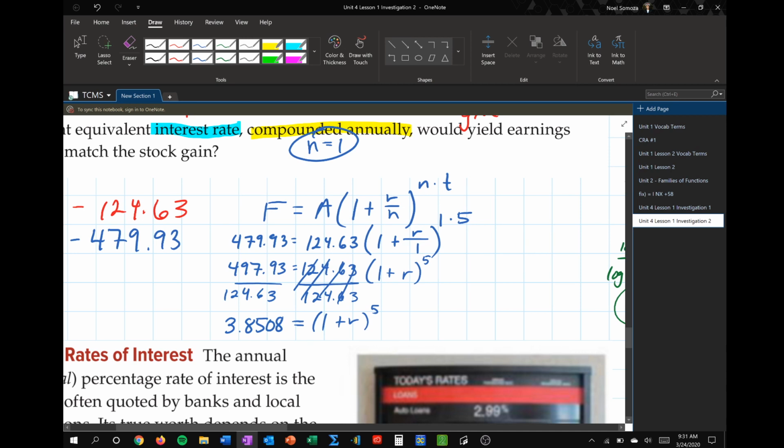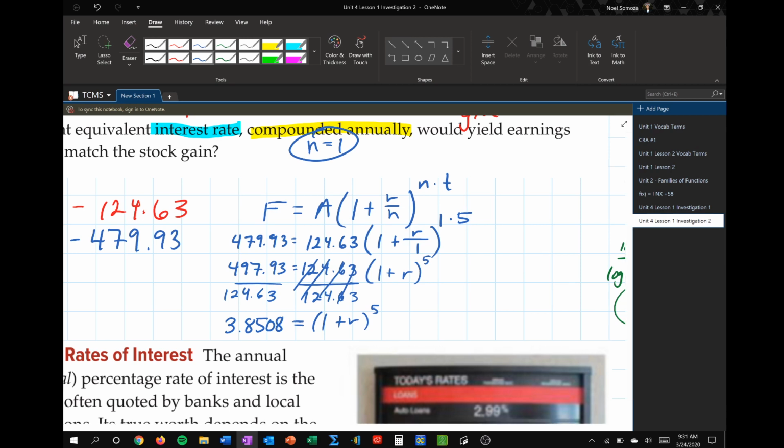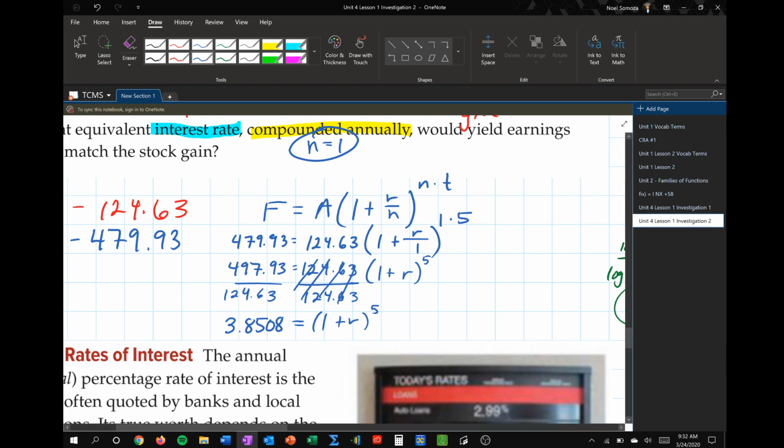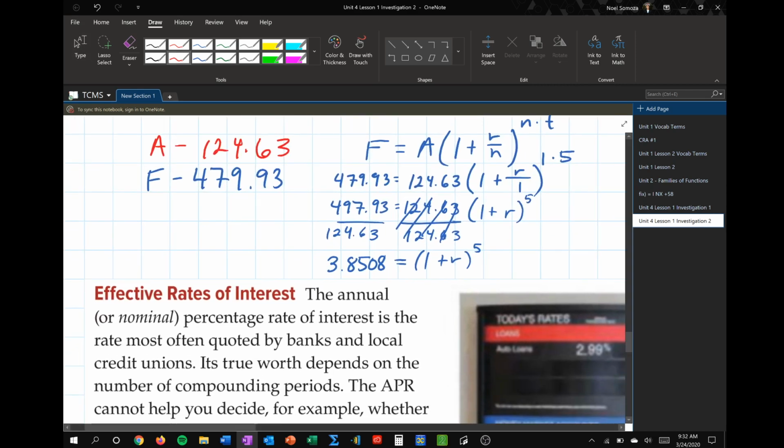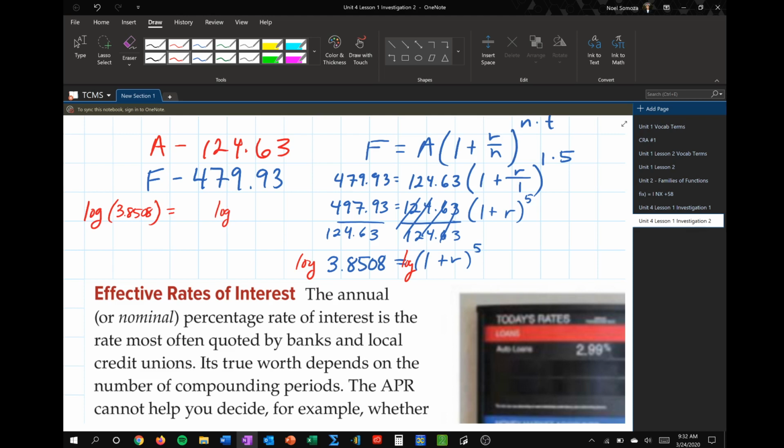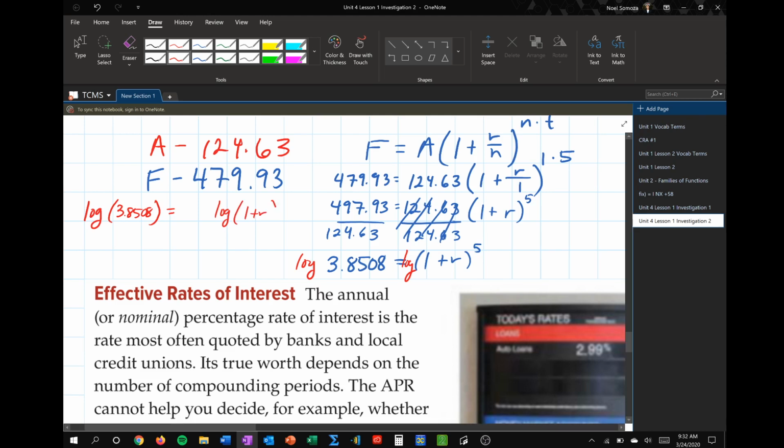Okay. All right, so despite what we learned last unit, this is not the time to use the binomial theorem, okay, because this is going to get really messy, right? So this is where you utilize the power of log instead, because the thing that's preventing you from solving for R, because it's trapped inside of those parentheses, is the power of 5. So here's where you can use something else. Use the log, okay? So if we use the log, I can apply the log on both sides. Okay, so now really what I get is the log of 3.8508 is equal to log of 1 plus R. And then because I applied the log, then the 5 comes down to the front.